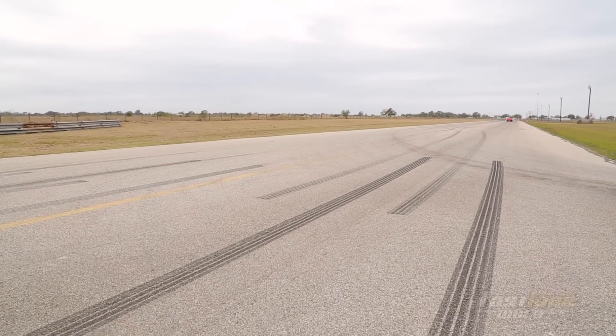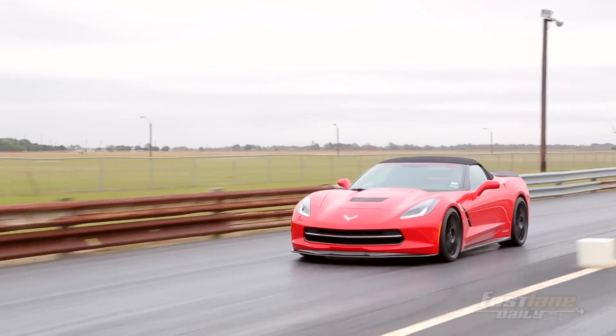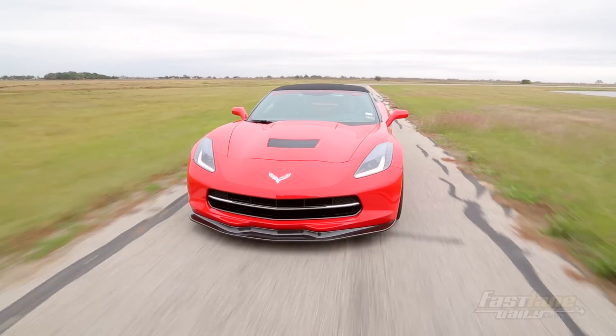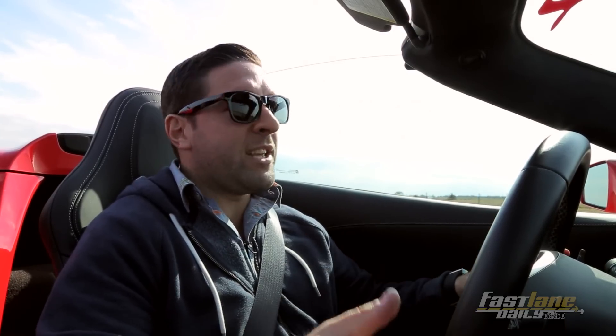Next you have the aero. They have the spoiler on the back, you have it in the front, and you have it on the sides and the bottom. That's going to cost $9,000 extra. So if you want the full HB650 performance package, it's going to cost you just north of $29,000. And you may be saying that's a lot of money. Now this particular Vette I'm in right now is the convertible — it's a Z51 package, pretty expensive.